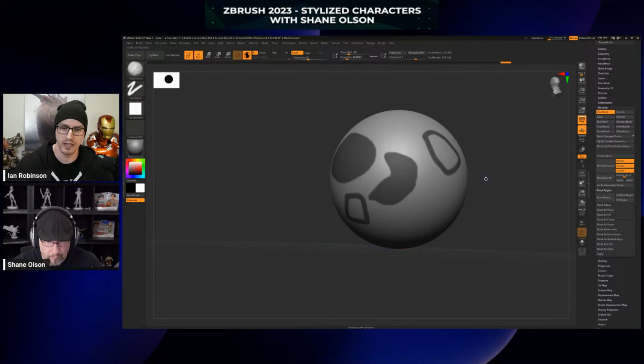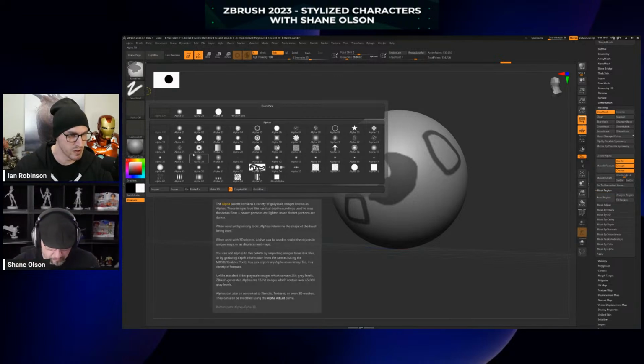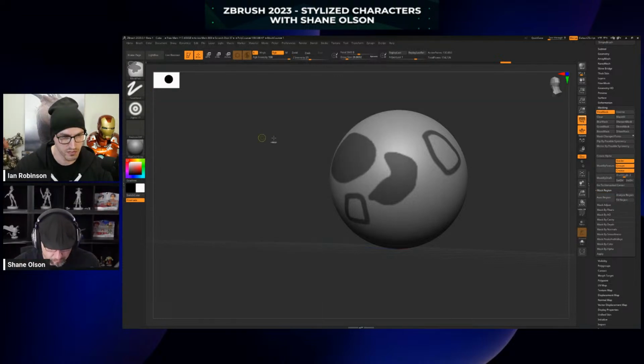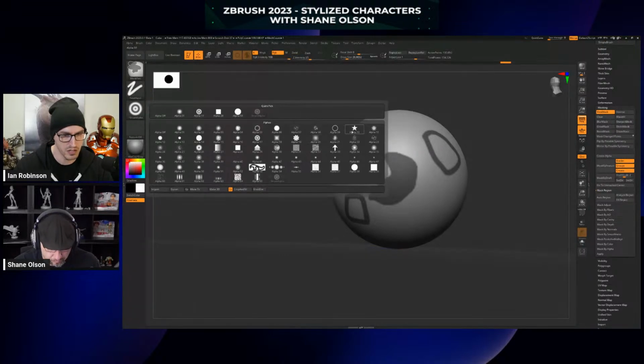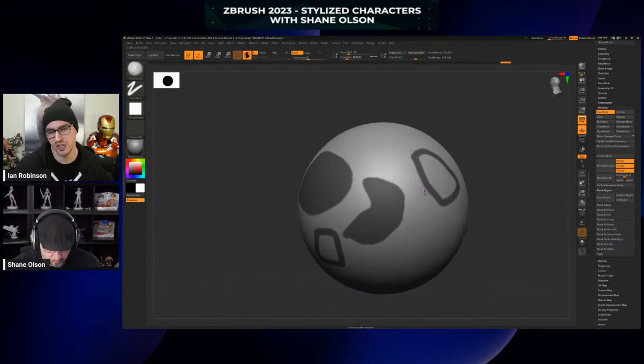This also becomes really helpful if you have alphas that you're trying to use masking options on. So if you have your mask pen and you want to insert an alpha, and those alphas have different portions that you want to maybe autofill, which I don't think I have a good one here, but you could use this feature to then select those different areas. I should have loaded one, but I don't have one here. But yeah, that's the general idea.